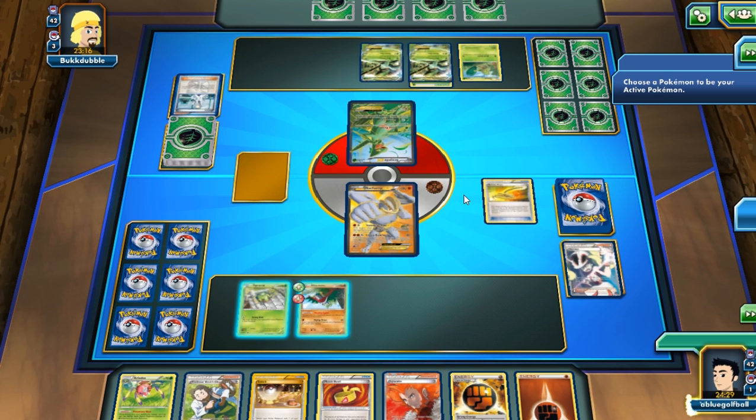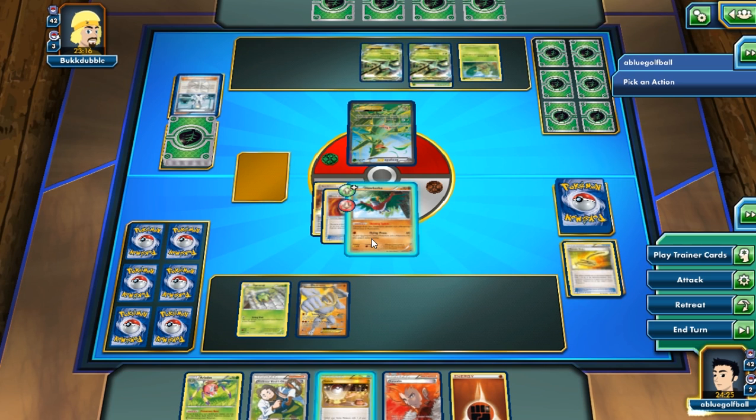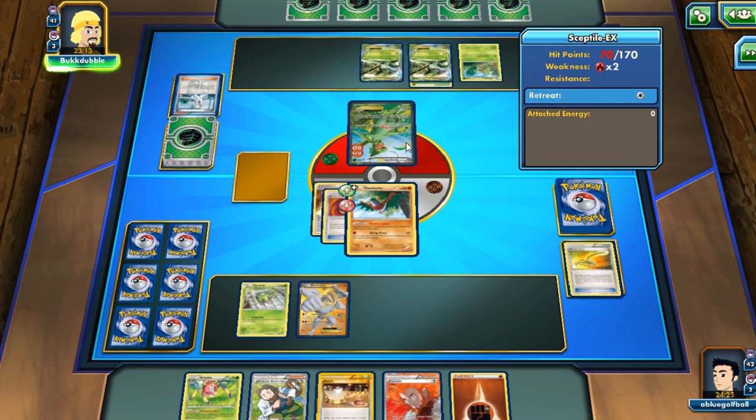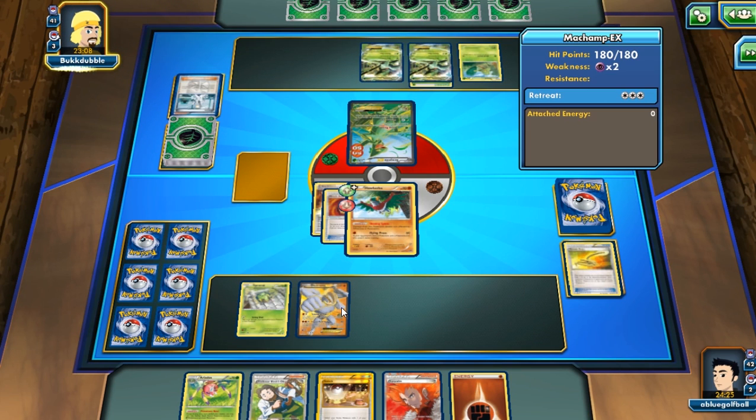Oh man, what does my opponent do? Oh, my opponent does bring out the Sceptile. This is great. It fell right into my hands. Flying Press for 100, and if my opponent attempts to retreat, we can just go ahead and bring out the Lysander. Again, we got to set up the Machamp here.